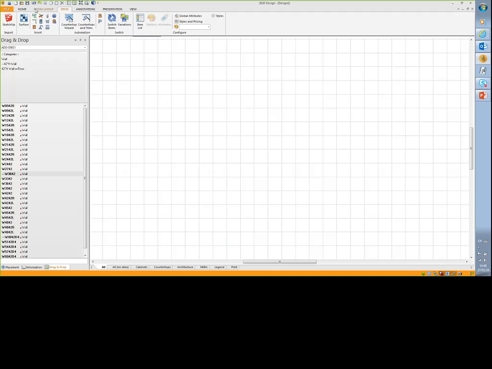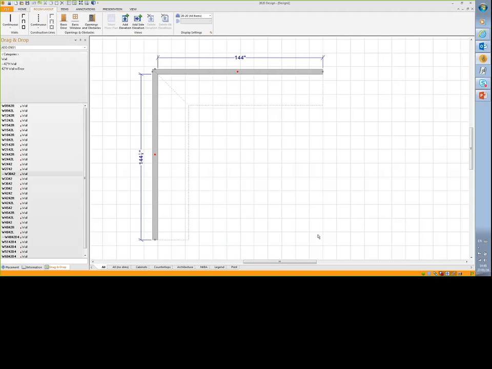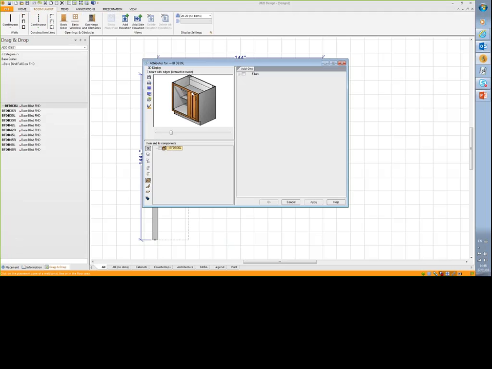So I have created an example, and I'm going to show it very quickly. If I draw 2 walls like that, and place the base blind corner cabinet, when I'm placing the cabinet on the design layout, we are having a dialogue which is prompting. This is the Ask Add-on.